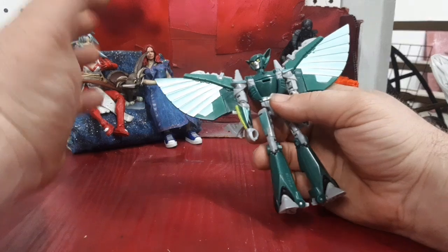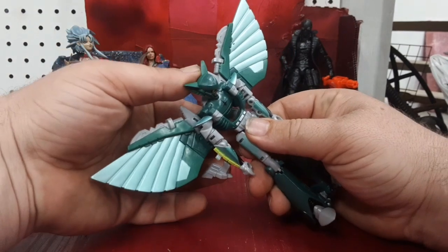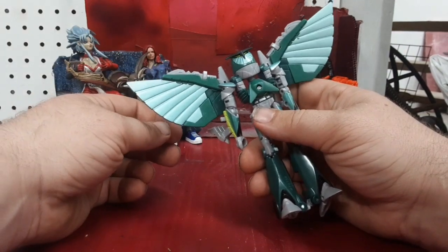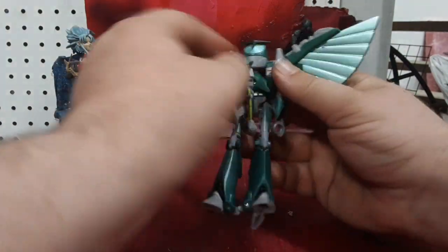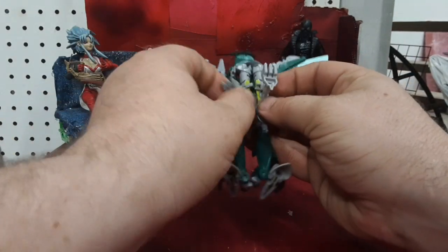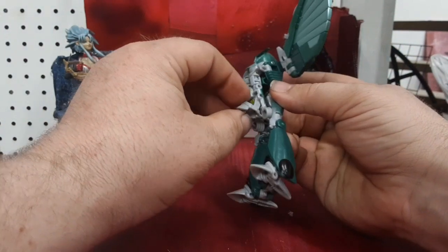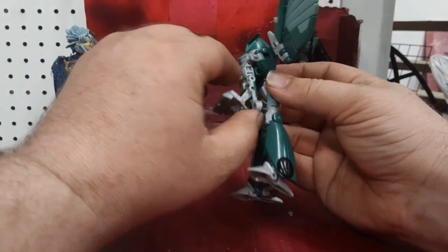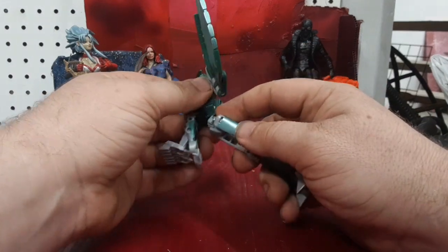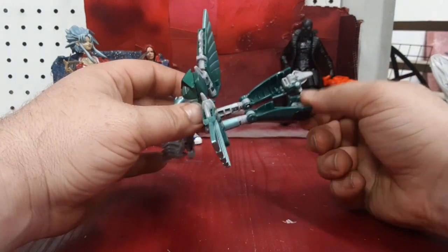Transformation is simple but still pretty neat. First you take the whole head and just rotate the whole center torso around — and there's the bird head. You're going to take the arms and fold them inwards. There's a tab on one arm that's going to slot into the other arm. And then just bring down the bird feet. That's the front of the bird. Back here there's no waist joint — that's because of the transformation joint there. You're going to take that and then fold the feet down.